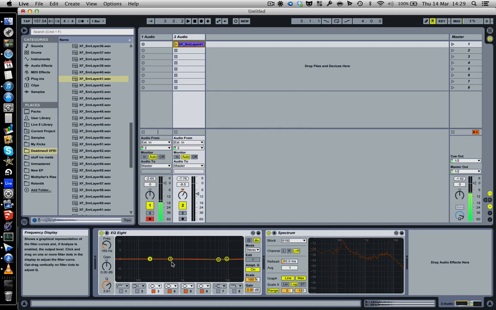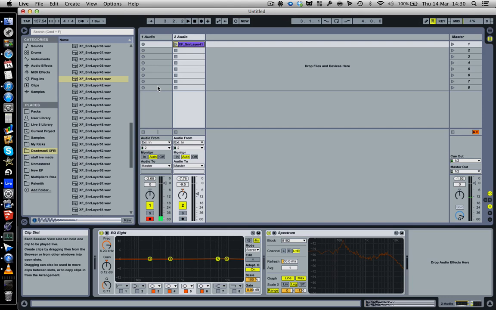It all depends on the source material. Now, if I'd had a really bad sample to begin with, maybe I would need to boost 200 hertz, but in this case, I don't need to. I've used this snare in quite a few tracks, and I've genuinely had quite a lot of comments say, oh, how did you get that snare so good? How did you EQ it?